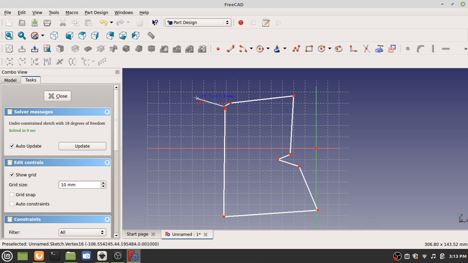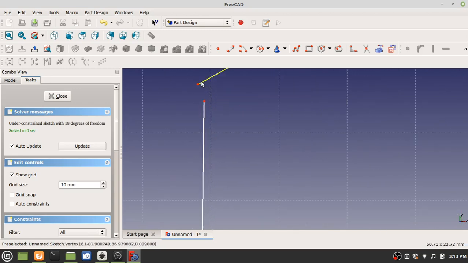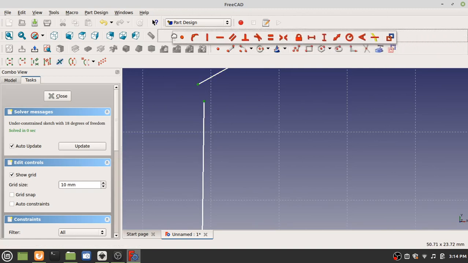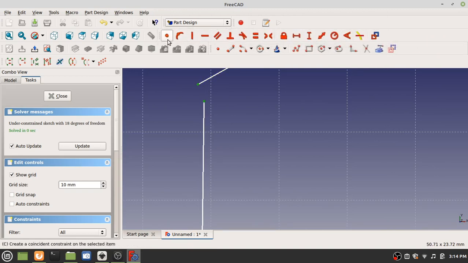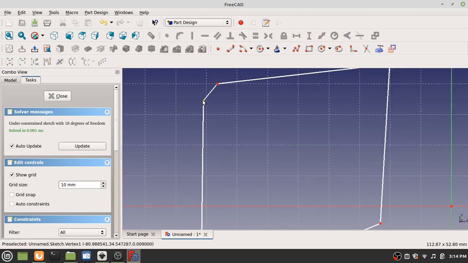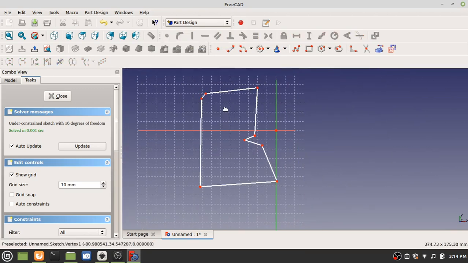If you can't connect it, just right-click, zoom in, highlight these 2 points, just draw a box around them so both points are selected. I'm going to drag the constraint area over here so I can see all the tools. They're dark, bold red. It's not the shapes here, the white ones, but the dark red ones. And after I selected these 2 points, this coincident will connect them together. And now that shape is glued together.